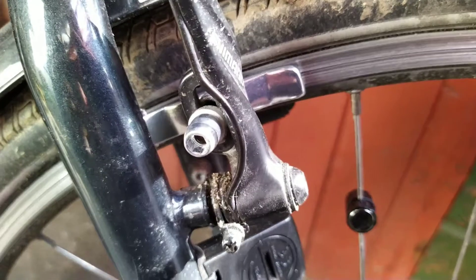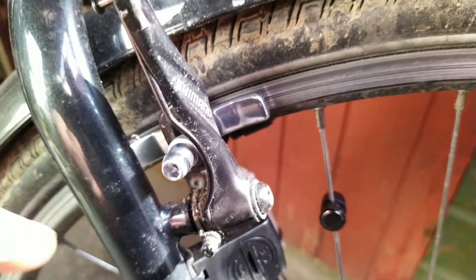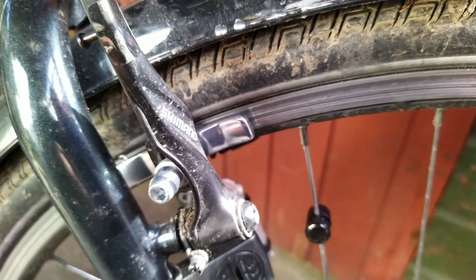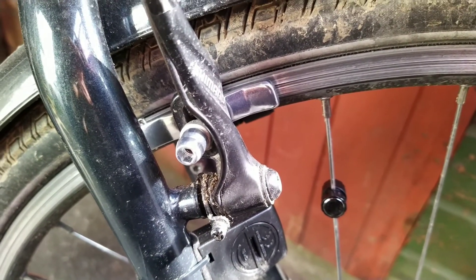Also on the to-do list, I've installed these Clark brake pads. In the set they came with a new set of pads — you can just see it there. There's a little pin: you pull the pin, slide new pads in, and put the pin back in. It came with new pins and new pads.